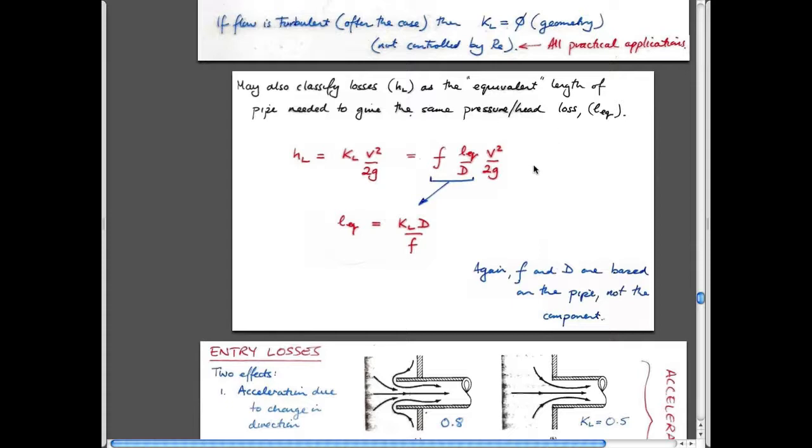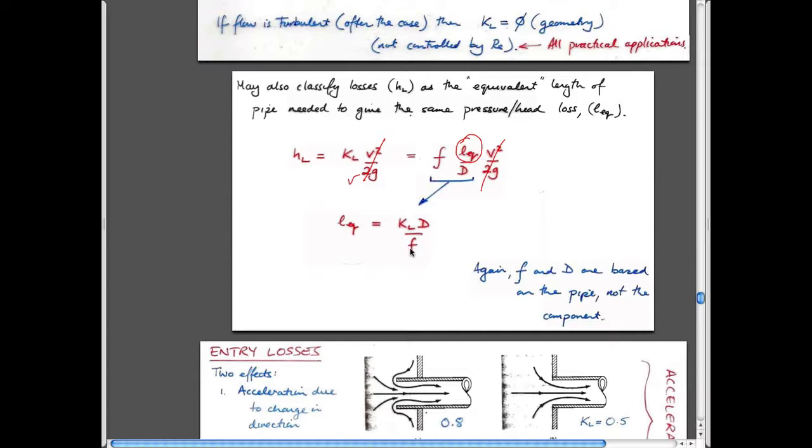Okay, so I'm talking too much about this again. Sometimes people define the loss coefficient as an equivalent length of pipe. If you want to do that, then we've just done this. This is the minor loss in a fitting. This is the major loss in a fitting. If you equate these two to each other, then what can you do? You can just get rid of this, and you can get rid of this. And if you rearrange it into an equivalent length of pipe, which is equal to the loss of the fitting, then it's just this.